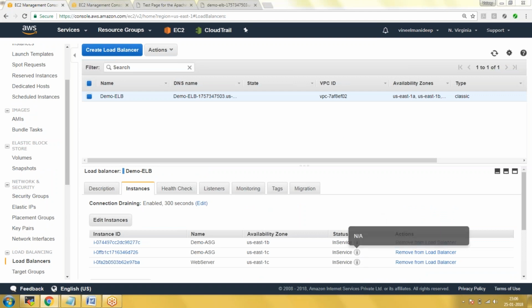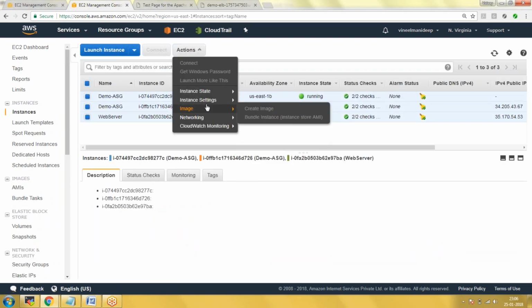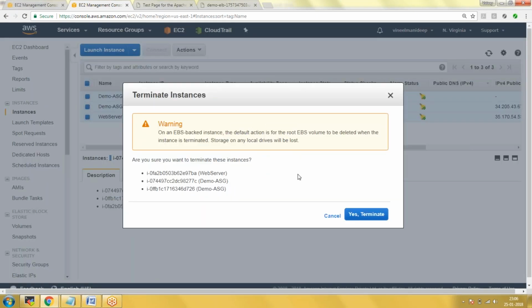Now you can see three instances came into in service. So for testing purposes, we are going to delete all these instances, but still your auto scaling can identify and launch two instances. So I'm selecting all instances, actions, instance, terminate. Yes, to terminate.